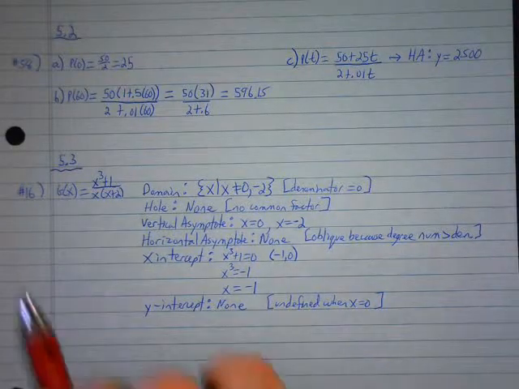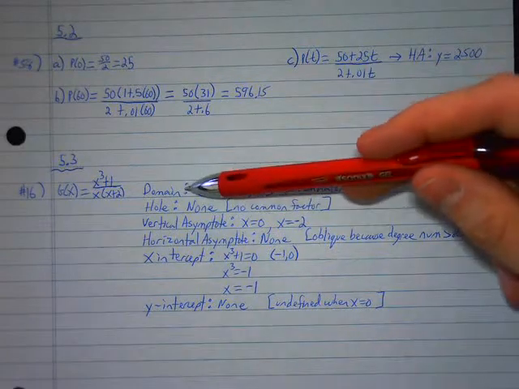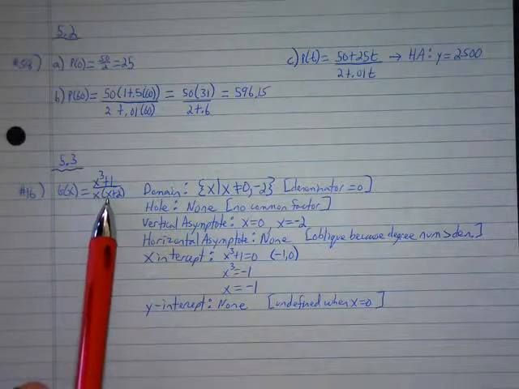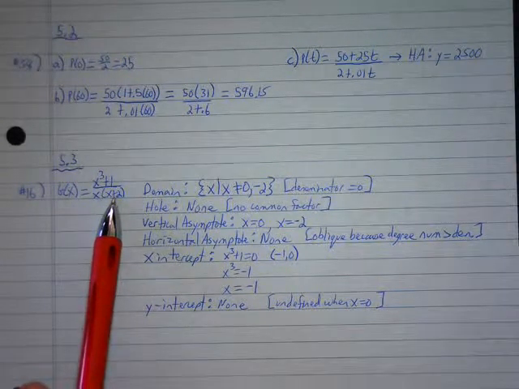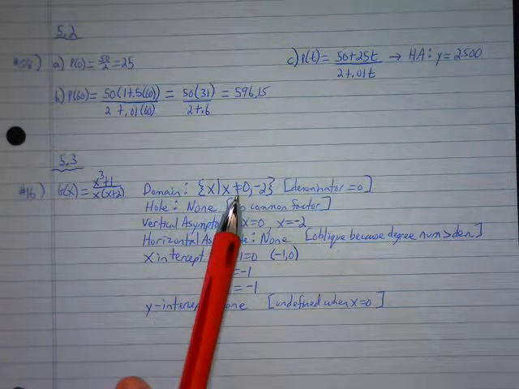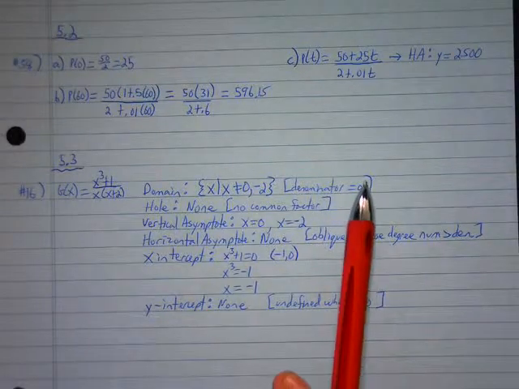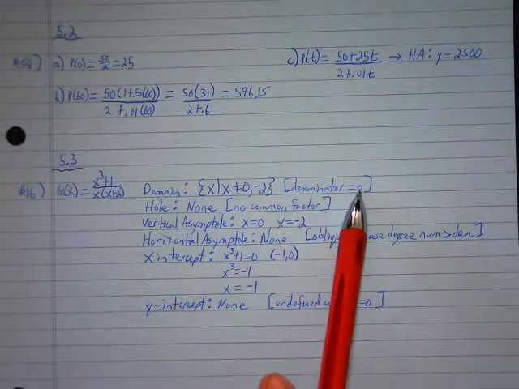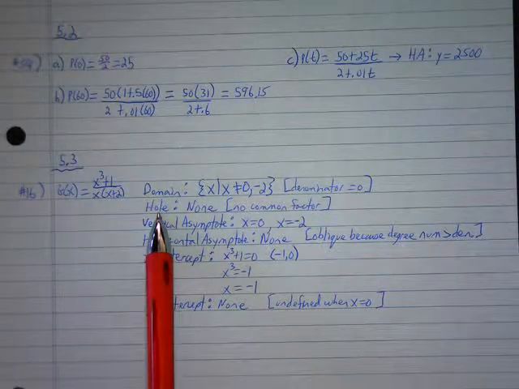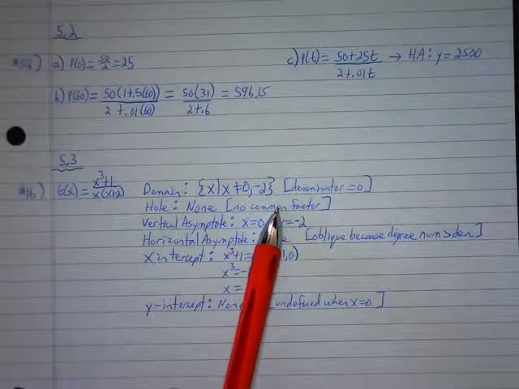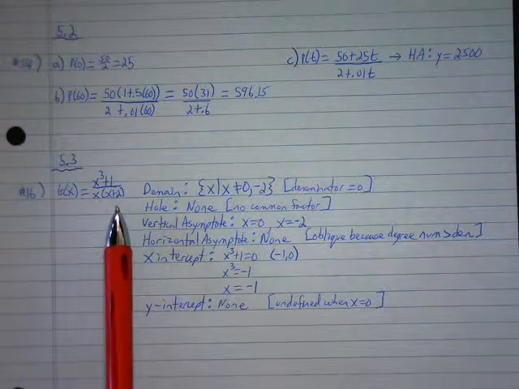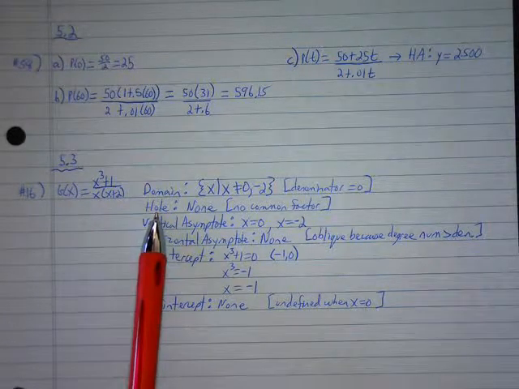Okay, 5.3, number 16. To find the domain, you set the denominator equal to 0. Well, there if x is 0 or -2, those are values that are restricted from the domain. So you say the set of all x such that x does not equal 0 or -2. Okay, now these I made little notes there. That's where the denominator is 0. To find a hole in the graph of the rational function, that is if a factor canceled. Notice there's no common factor here. So for example, there's not x plus 2 in the numerator and denominator for them to cancel out. Okay, so there is no hole in the graph.